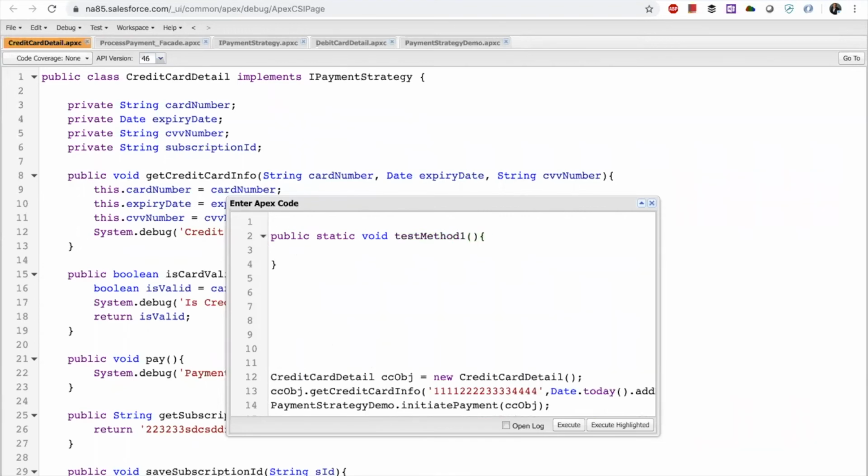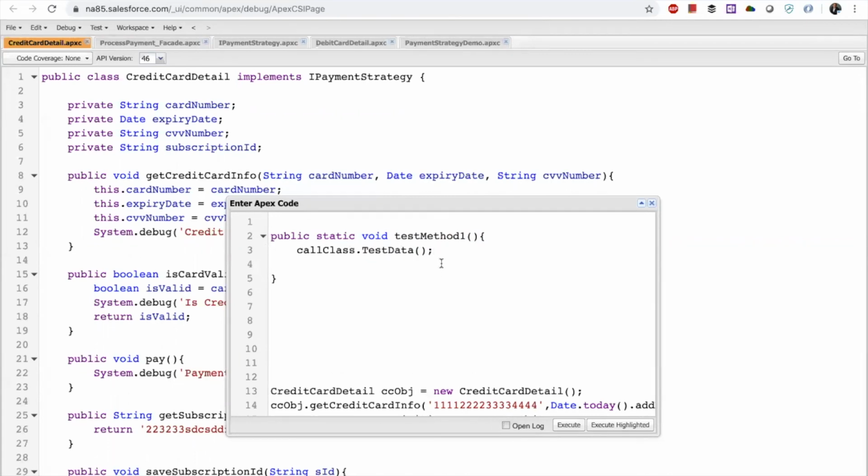What you will do is call class dot test data. Let's assume that this method, or maybe some class for test data creation, is going to create your data, whatever is needed for your scheduler.